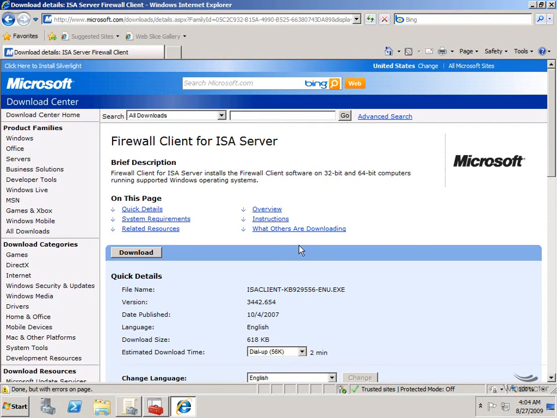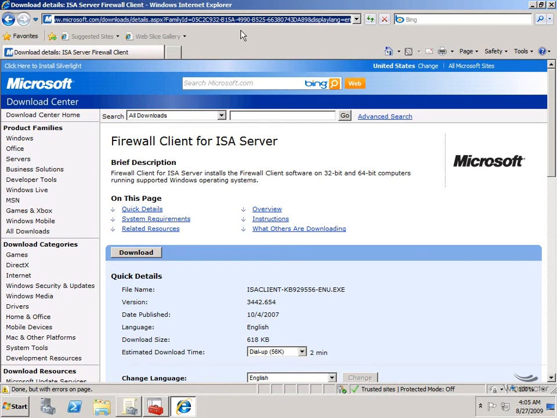Now, we do have a problem though. You see, even though I've got the latest version of ISA Server 2006 installed, the firewall client component isn't the latest version and it won't install on our Windows Vista machine. Now, if you're deploying the client to Windows XP, obviously the one that comes on the ISA Server 2006 CD will work, and you're going to find it inside the clients folder on the CD. However, if you point your browser to this URL here, you'll be able to download the latest version of the software, which is a good idea anyway, of course, having the latest.